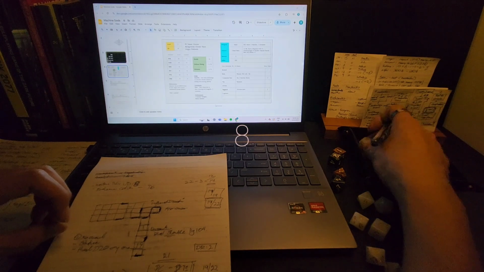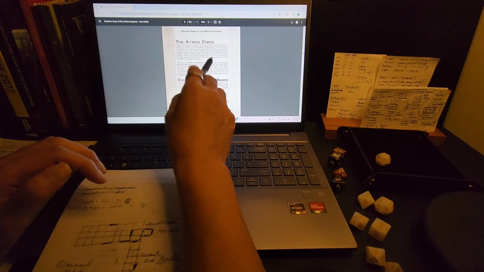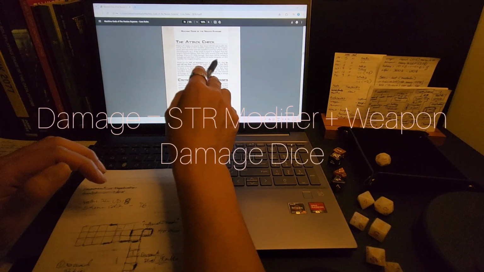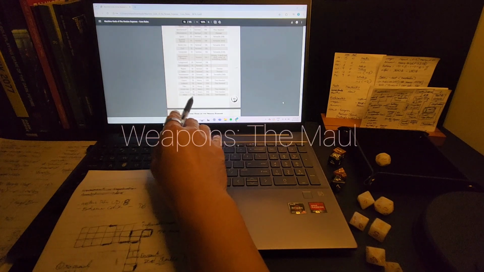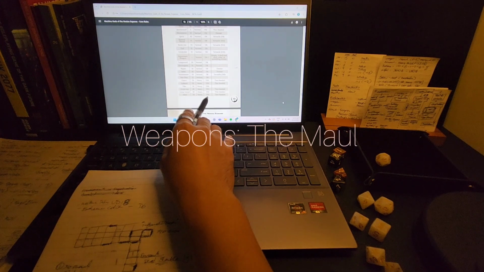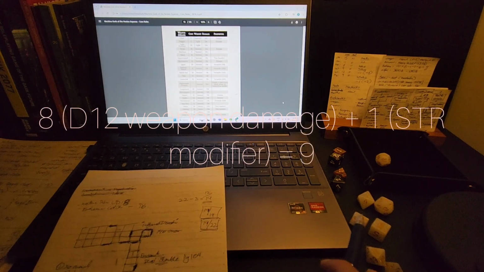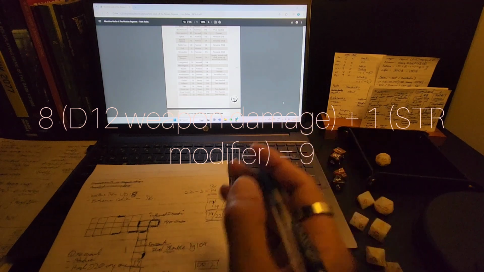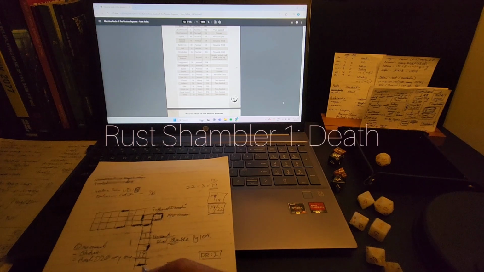So I roll, that's an 8. When a PC deals damage, they must roll the weapon's damage and add their strength modifier for melee weapons. Okay, so it seems I need to add a modifier. My player character's weapon is a Maul. It's under heavy and it has d12 damage. It's two-handed. So the way I'm interpreting from here would be my d12 roll, which is an 8, plus my modifier, which is a +1. That will be a total of 9 damage, effectively killing the very first Rust Shambler.